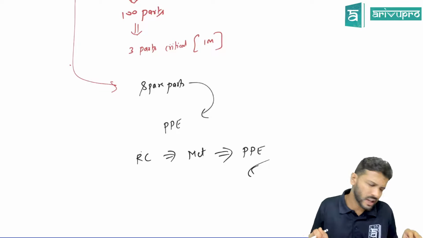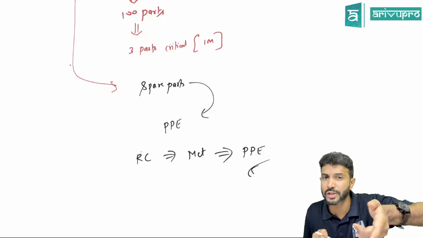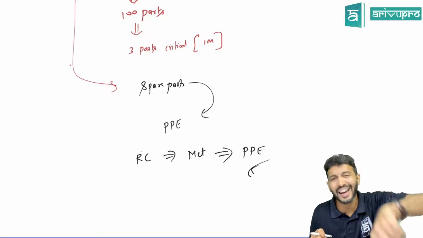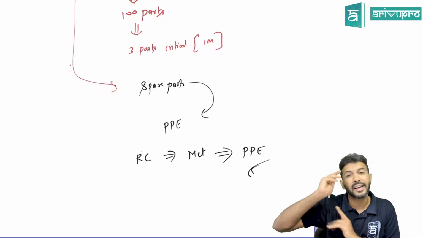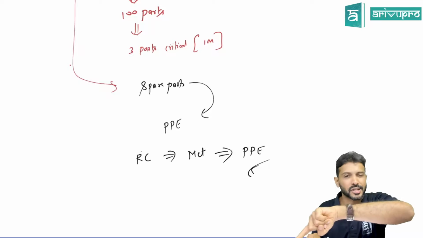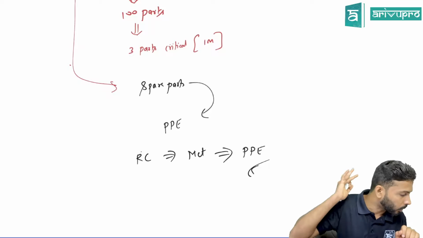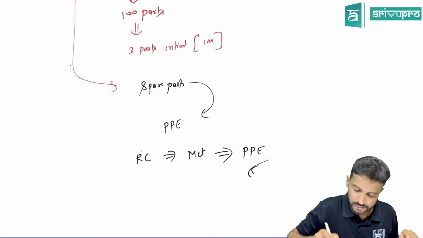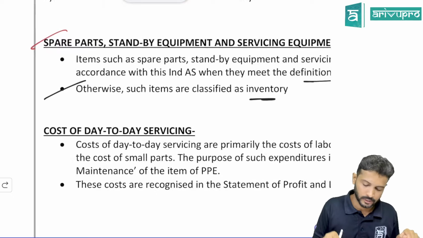But if power goes, I will definitely be using them. So yes, they are also necessary for administration purposes. They may not be used for rendering services in the current year, but they are necessary for administration purposes, because if they are not there, it will affect your business in a big way. So they will be considered as administrative purpose usage, and still be classified as property, plant and equipment itself. Any doubts, or I'll move on? That's all about this part.